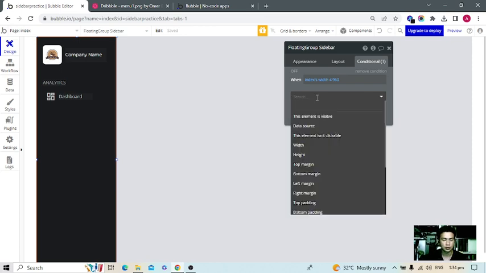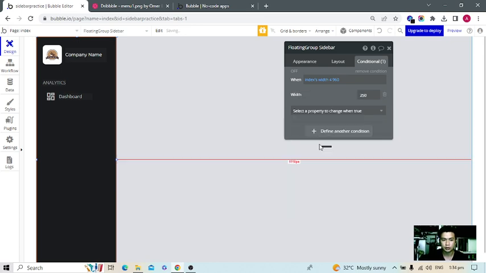Make the width of the floating group sidebar 250.